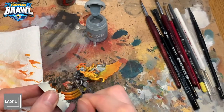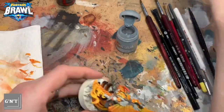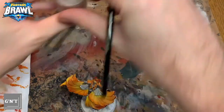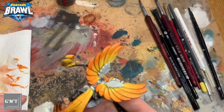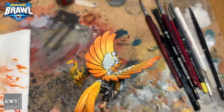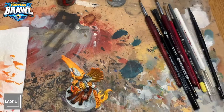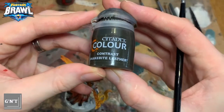And then the other one's just inside, but now you can kind of see I've gone over. So let's quickly get our Wraithbone and touch that up. I need a tiny bit. There we go. So we got that band that we'll be able to do. Obviously not now. And then I think for the belt, we'll just use Snakebite Leather. So we're going to go in with Snakebite Leather.